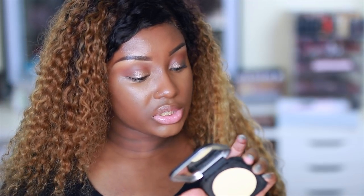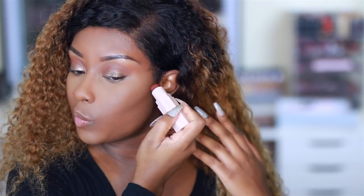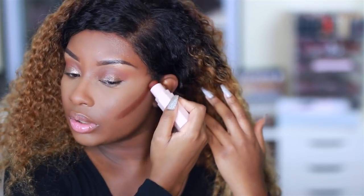When I did Deja's makeup I did not apply any powder to set it, but I am going to set mine with a little bit of powder — I'm going in with this yellow powder from Makeup Forever, the Ultra HD, I think it's zero-two powder, just to set this. Next I'm going to use the shade Espresso, which is going to be a contour color, and I'm going to apply this in my cheekbones. This color is super rich. I'm debating whether to put it on my nose but I think it might be too much, so I'm going to keep it on my cheekbones and blend it out with the same brush I used for the foundation.